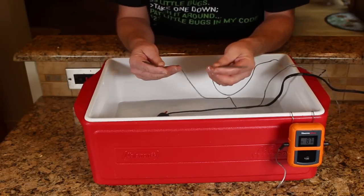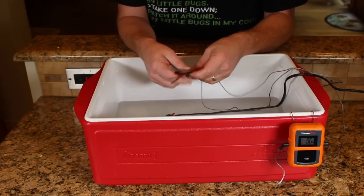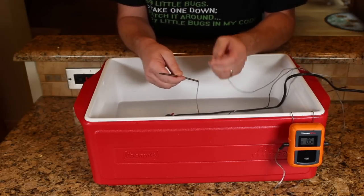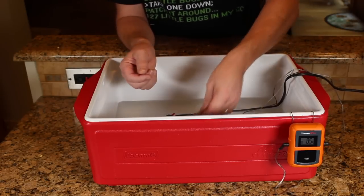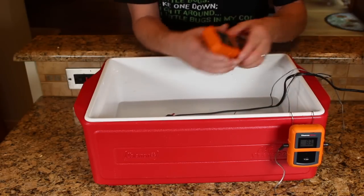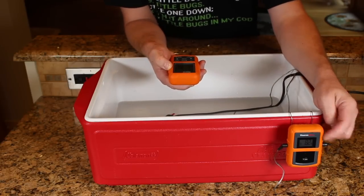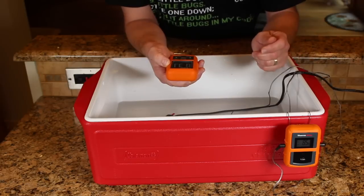So basically what I like to do is have one in the water and then stick one in one of the blocks of tempeh, just because I'm that way. I like to keep my eye on everything. This is actually kind of a cool remote. This I use when I'm smoking, and it's got a remote. So I can see that the one probe is 86 degrees and the other probe is 85 degrees.